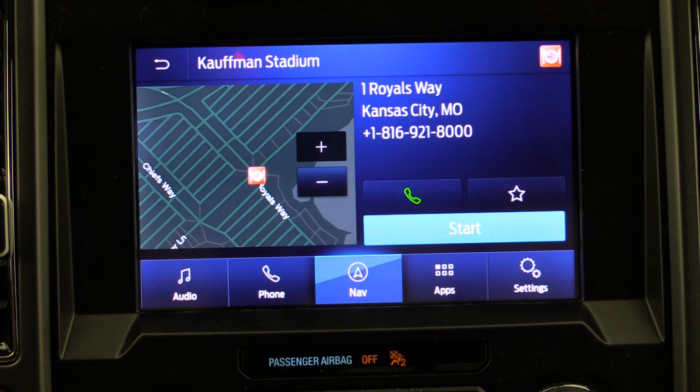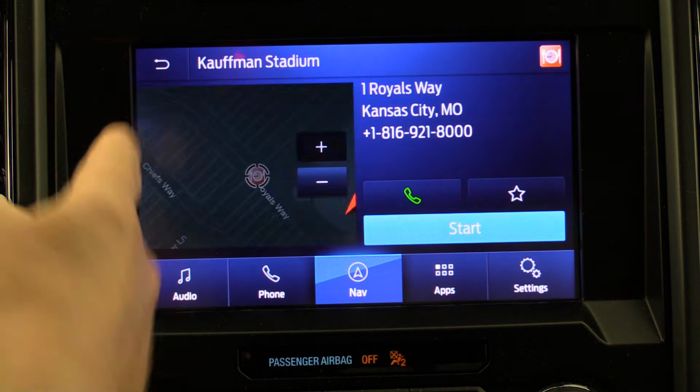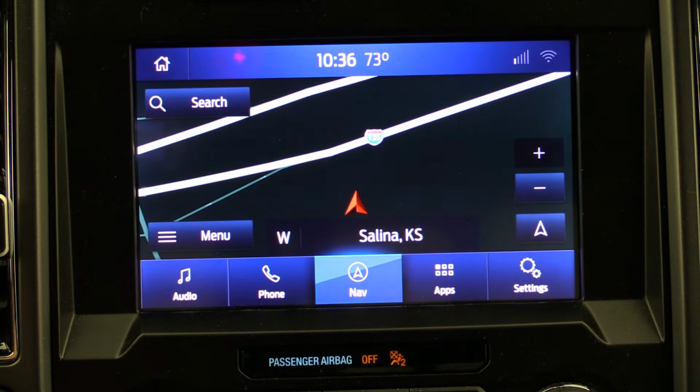So there you go, that's how easy it is with the voice command. It can work pretty well, especially if you had it. I did write down the addresses just in case I needed those. But sometimes I find it's easier to punch in the address. And I found sometimes, if you have the phone number for a business, it's a little bit easier to just start punching in the phone number and it pops up a little bit faster. So that's really how simple that is. You can use the voice commands to do that.